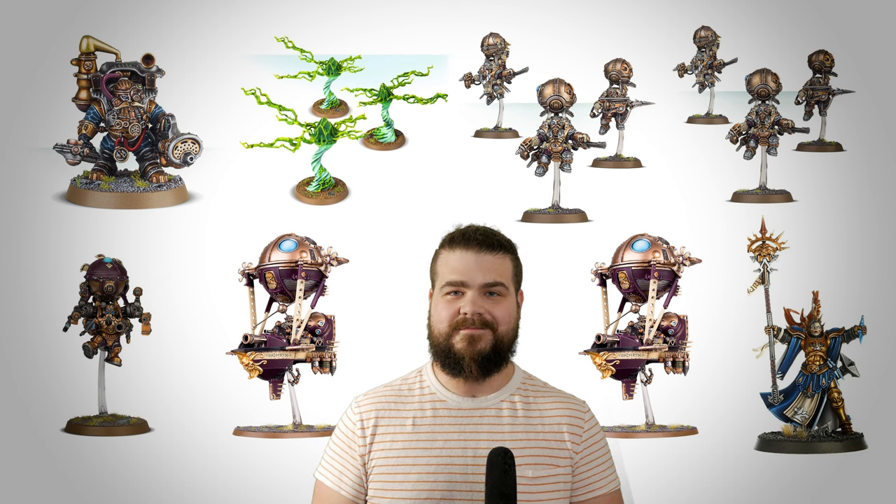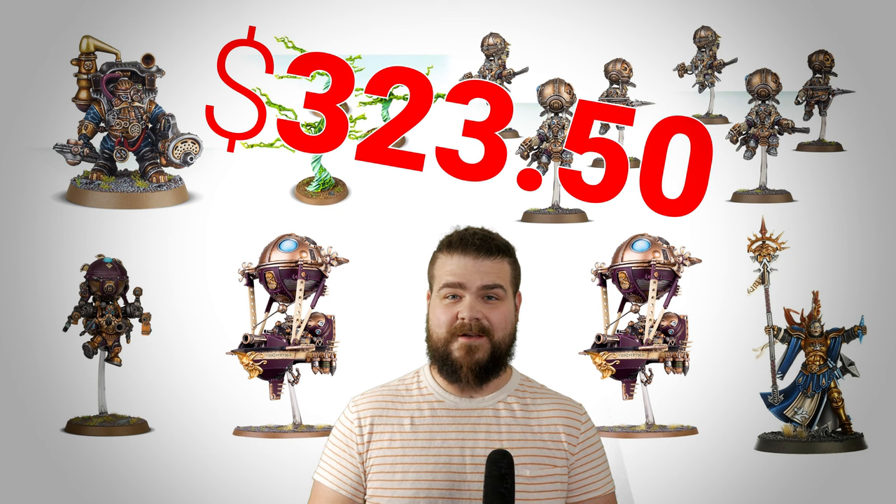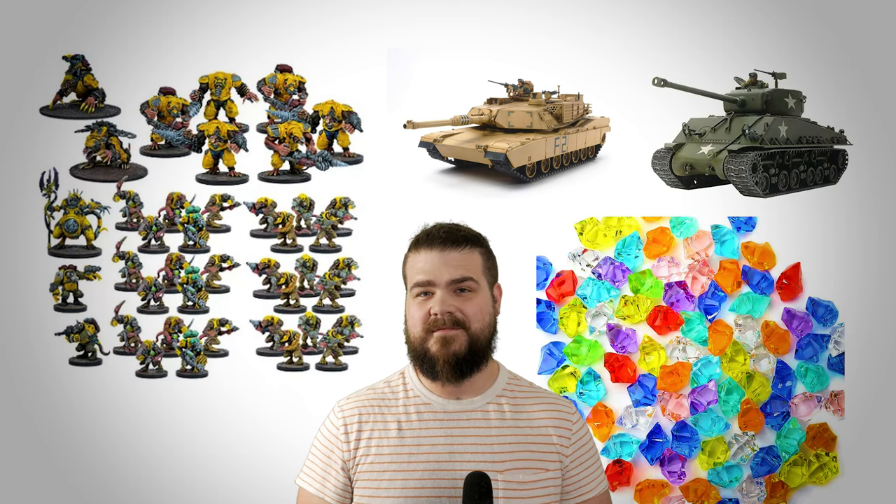I get that it's a command ability now, but that's just not the same. This was created before the new Battletome came out and I'm not super happy with the new one. For the second leader I took a Chemist, which in turn took a spell in the bottle, allowing him to auto cast one endless spell each game — my choice was of course the Warp Lightning Vortex, which I also can't use with the new book. I also brought in a Knight Cantor as an ally, with her sweet auto unbind. All that brought me to a total of 995 points. If I wanted to purchase this all from GW, we'd be looking at $323.50. But using the Viermin starter force from Mantic, a couple old scale model tank kits, and a bag of gems, I was able to cut the total down to $130, plus some random bits and bobs I had left over from previous builds.